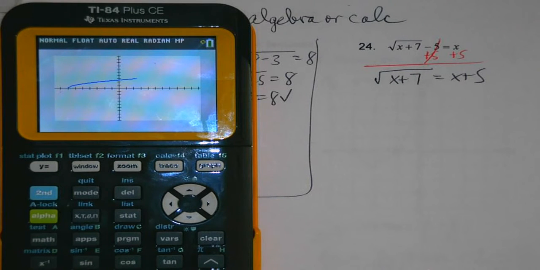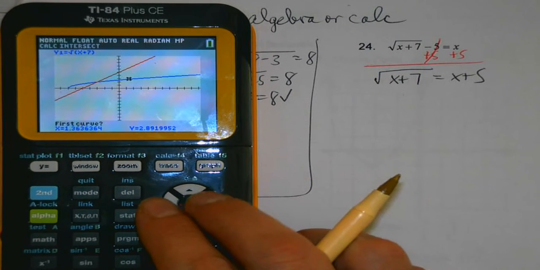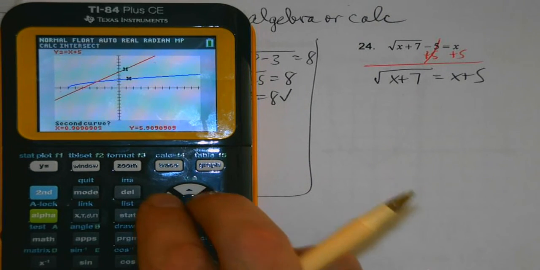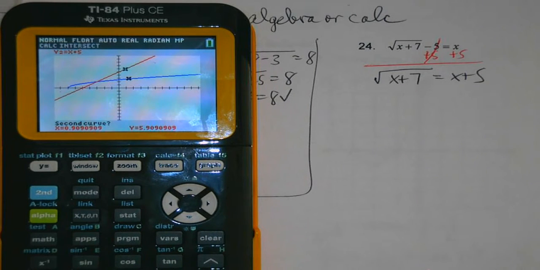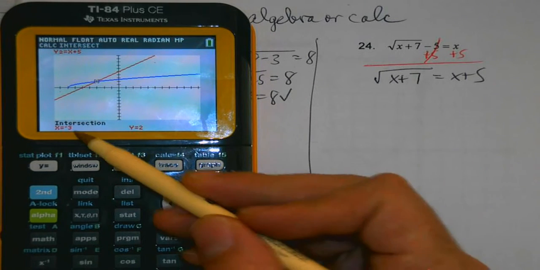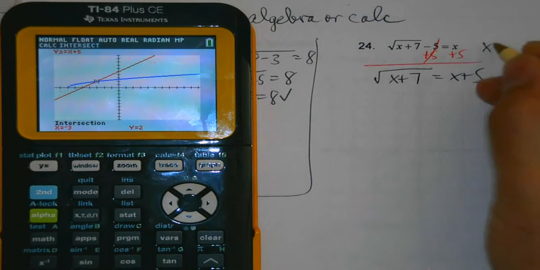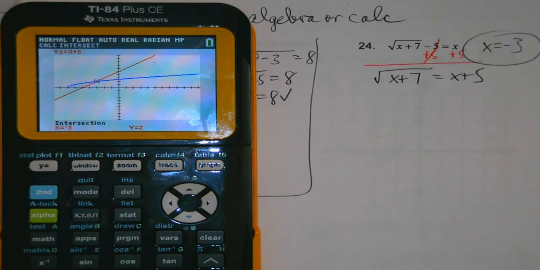So it'll make my first curve, my blue one there. Make my second line, my red one, and I see they intersect somewhere. And again, I notice that my cursor's on the blue one. That's fine. Anywhere on there's fine. Just hit enter. Second cursor shows up on the red one. Perfect. Okay, just hit enter again. And then one more time for your guess. And the x value should be my solution. Now let's see. So that says x equals negative 3.